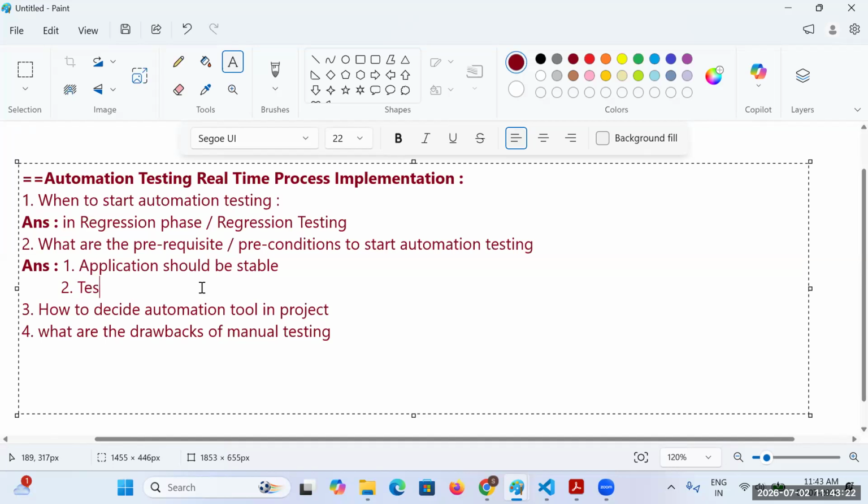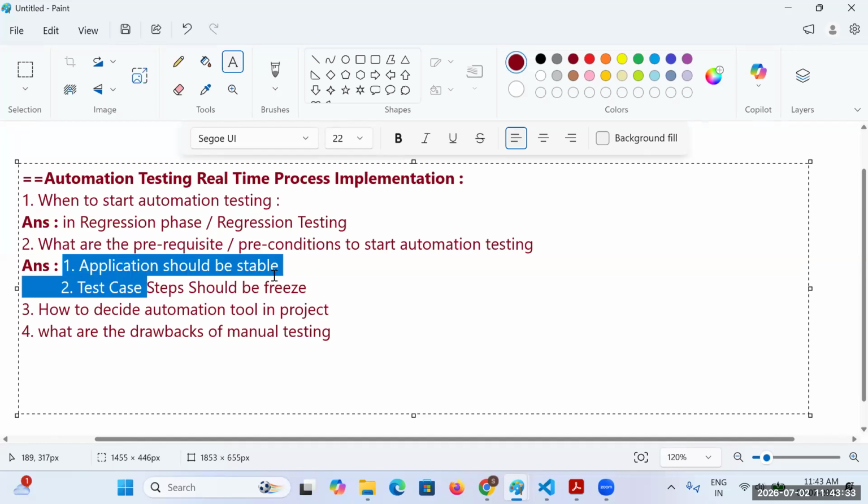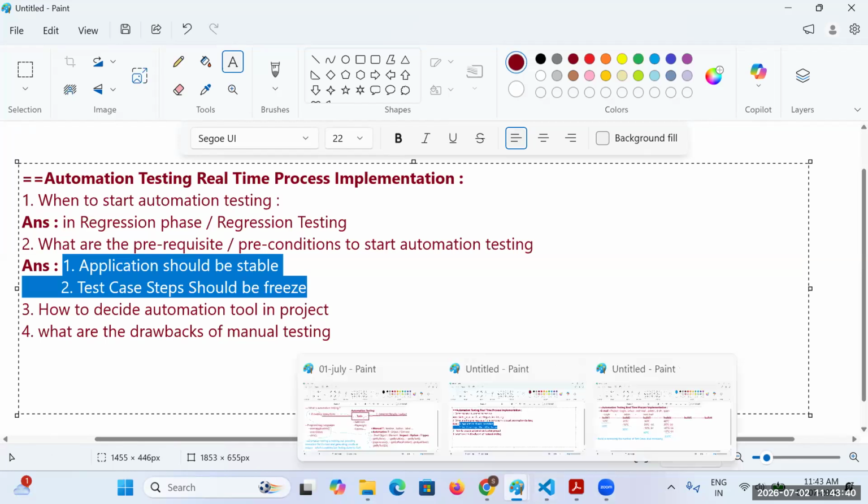The second condition is that test case steps should be frozen. This is what you take as this particular step.